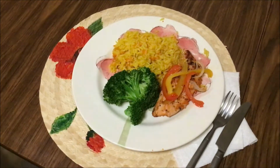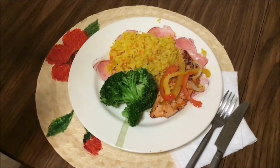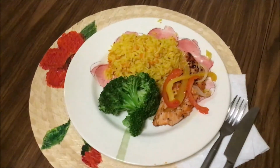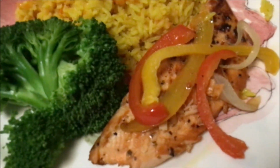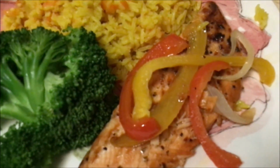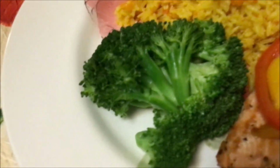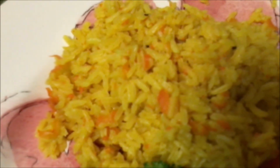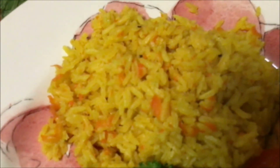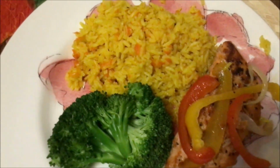Now that I've plated all of this onto the plate, we're going to do a zoom in of the plate so you can see everything in full detail. Now you can see the salmon with the peppers. Now it's not necessary to put that on at all, by the way, but if you want to, you can. Next you can see the broccoli, all nice and green, and then you can see the carrot rice, nice and yellow. And now that everything's done, this looks like a very good meal.